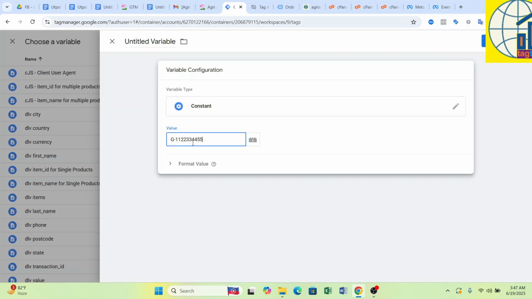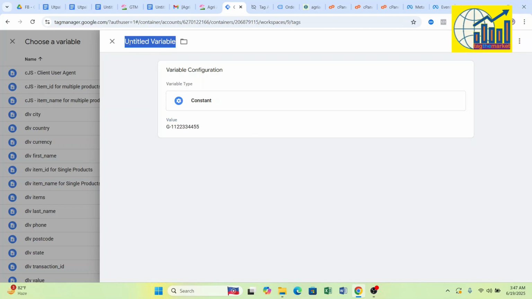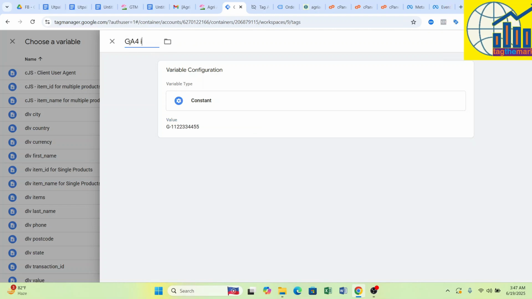So you can place here 1, 2, 3, or any numbers up to 10 digits. GA4 IDs are usually of 10 digits. So let me save it, GA4 ID for SS.